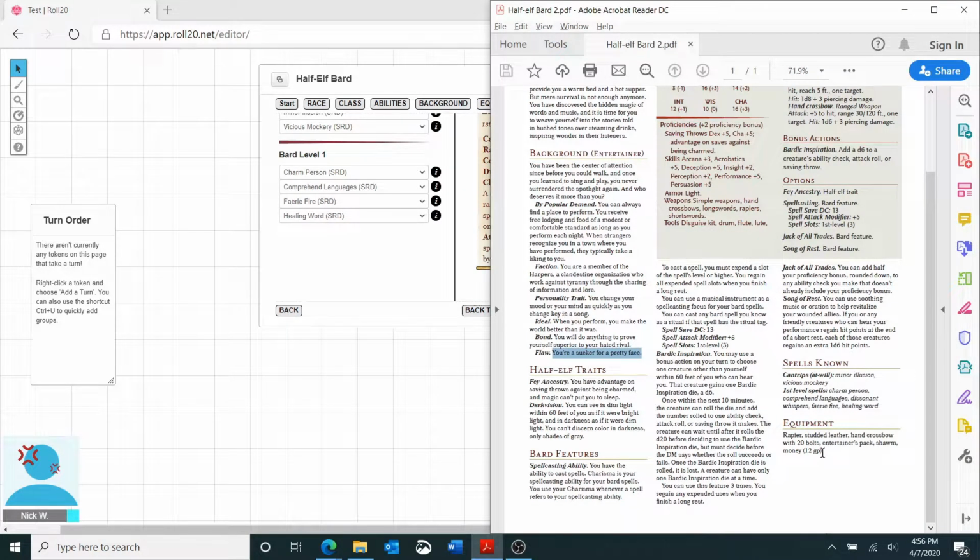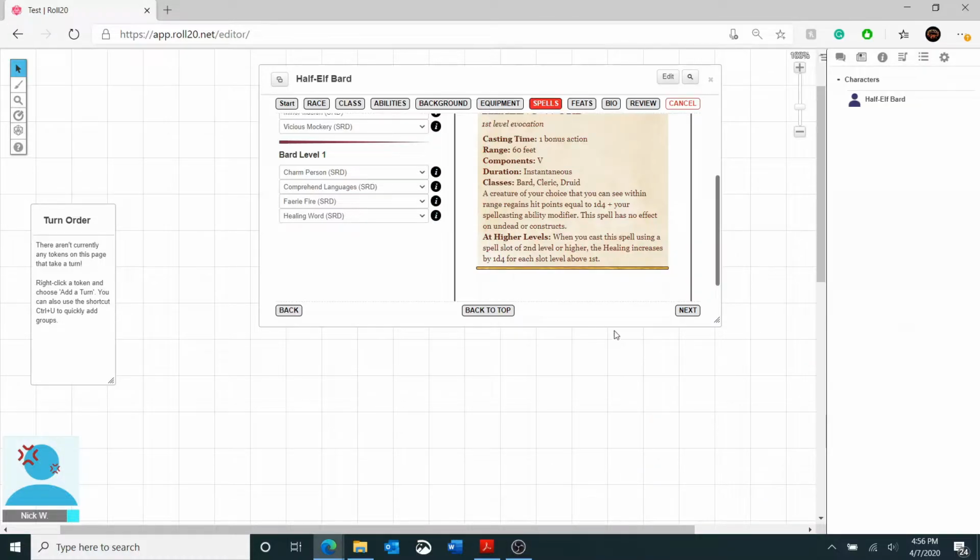Notice how we don't have Dissonant Whispers in that list. That's because Dissonant Whispers is a spell in the player's handbook, and right now, in Roll20, we only have access to the standard rules. So, again, we're going to have to add that later.